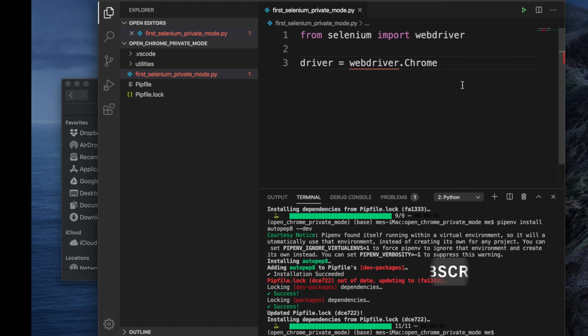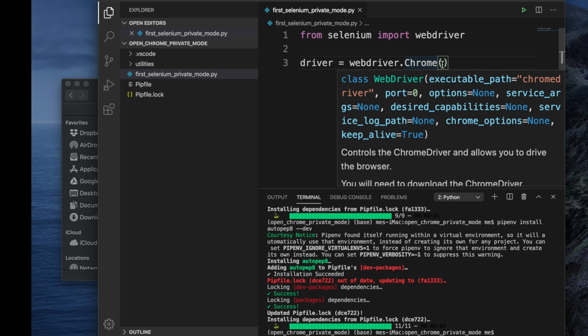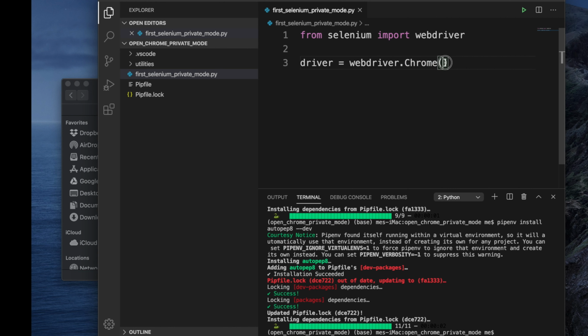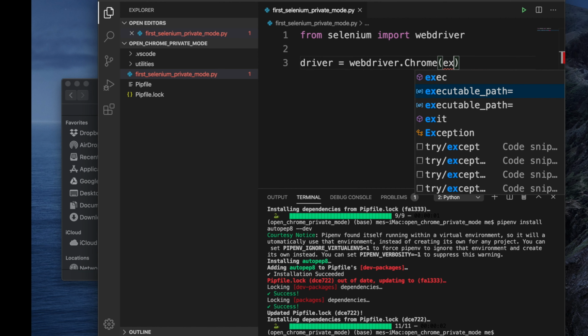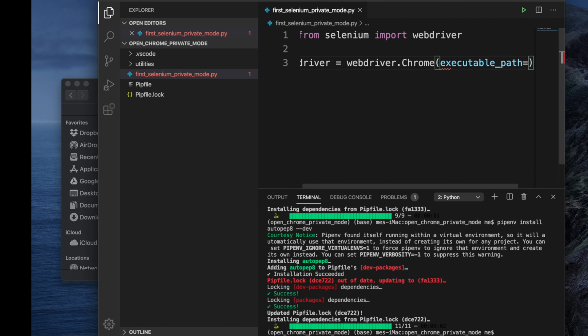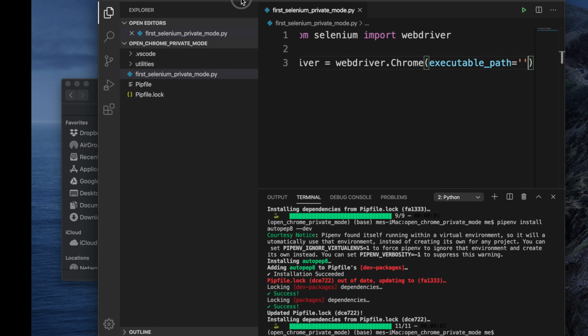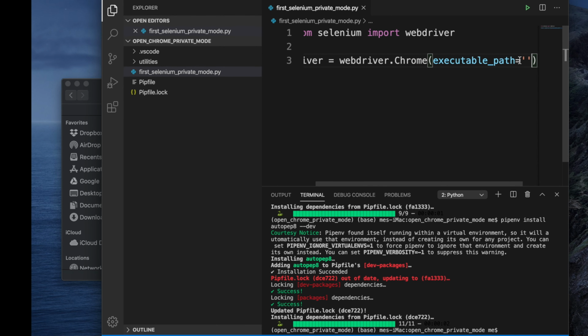This is the main way. Basically, if you want to open a Chrome browser, we have to type it this way, and inside it we put the path by typing executable_path equals, then we have to put the path name. The path actually points to the driver.